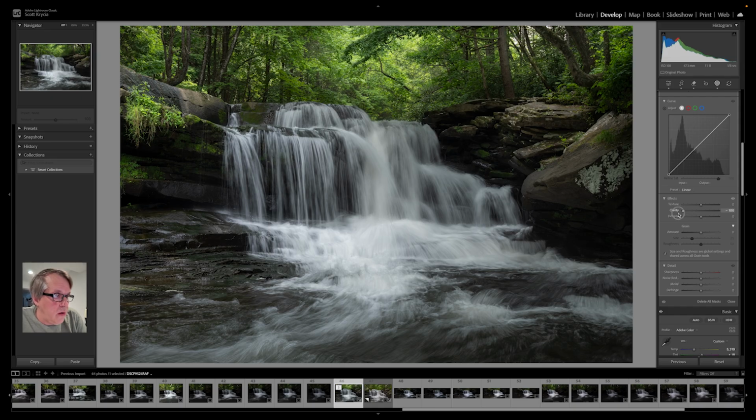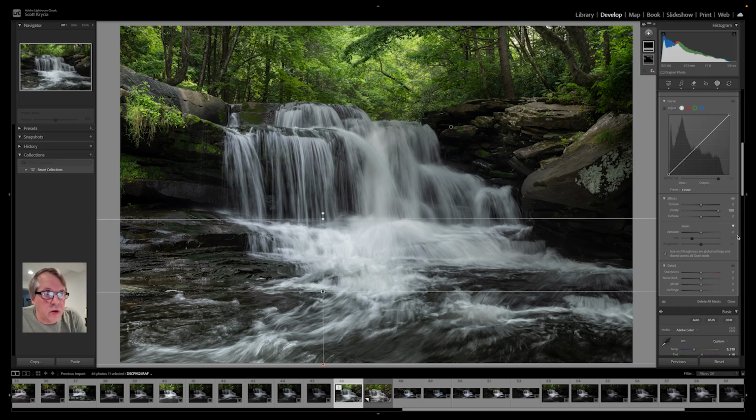So that's no clarity, and this is with more clarity. Now, like I said before, if you pump too much clarity in it, you can really see it over here. It brings out a lot of the details. It just starts to look too processed. But I'm just going to pump a little bit of clarity into the bottom of the frame.